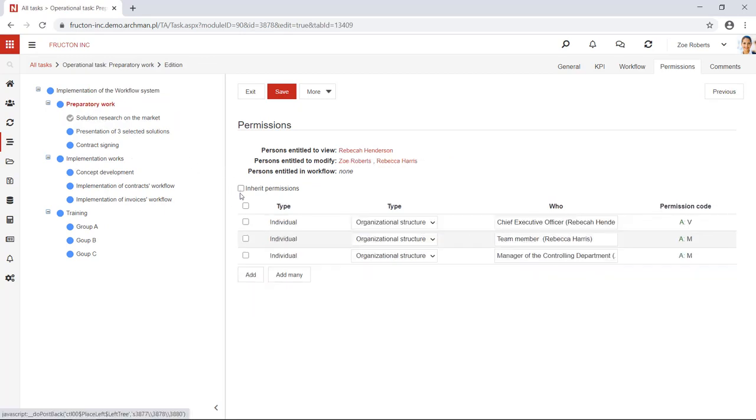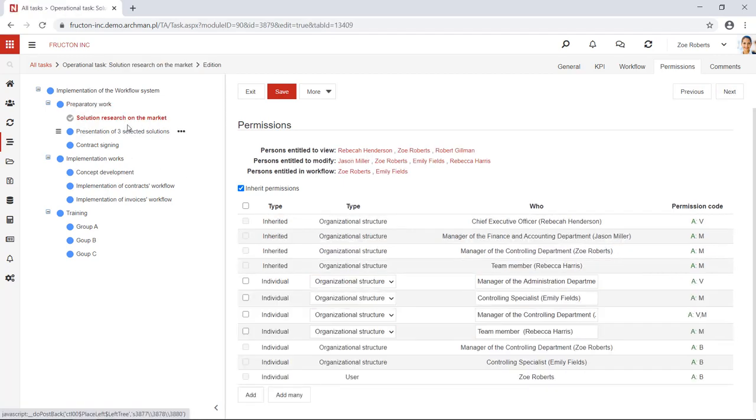So let's say there is a task that I don't want the project team to see. I just want one person or two people to see that task or that note. So I can manage the permissions pretty much the same as I did with documents.